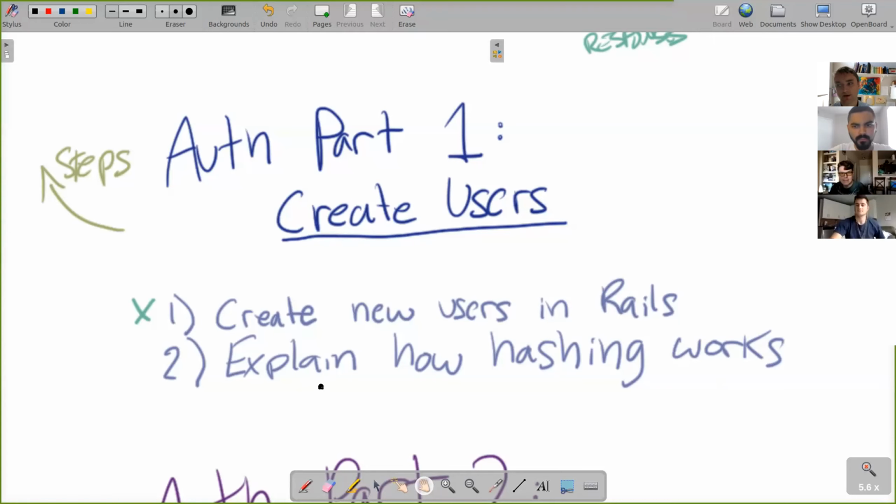90% of this is stuff that we should be able to do in our sleep. It's just creating a resource. Just like dogs or bagels or anything else, you're just creating a model, a migration, and a controller, and a route. The other 10% is a gem that comes configured in your gem file already. You just got to uncomment it, and it will allow you to add a hashed password to that user's database record. That's it. It ends up being like one line of code, and ta-da, you can hash passwords.